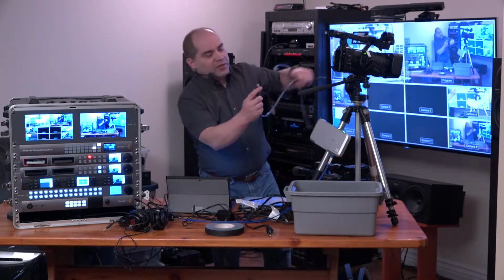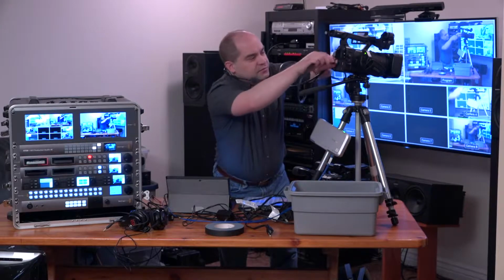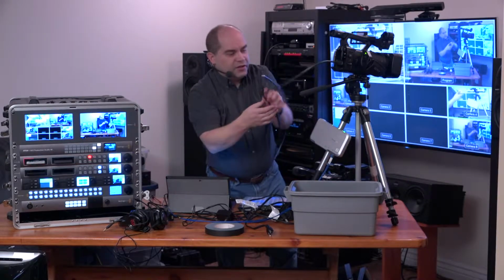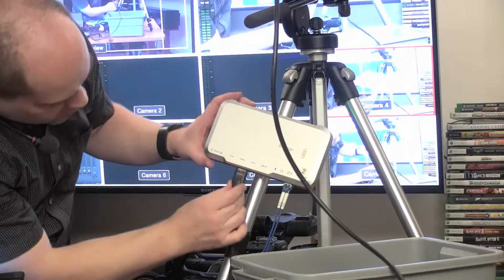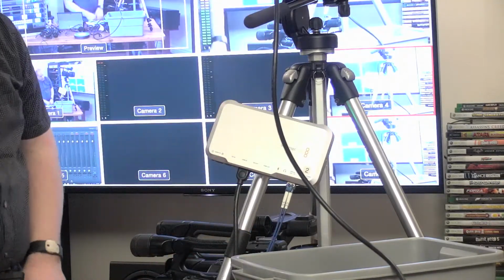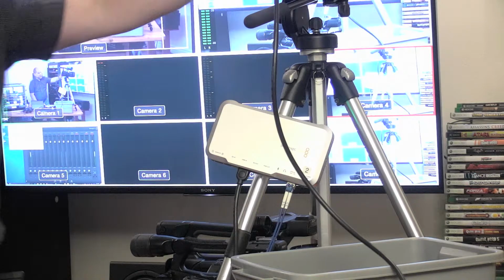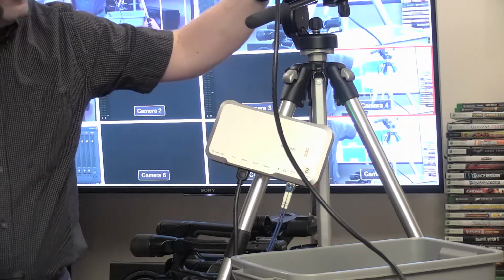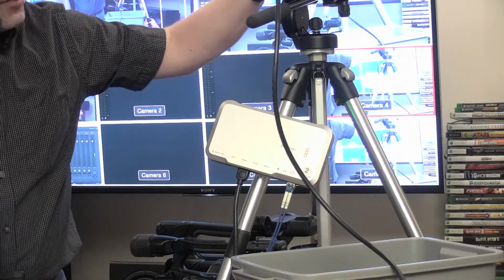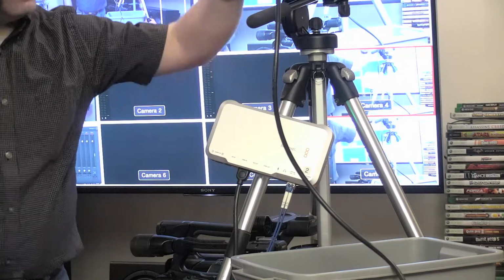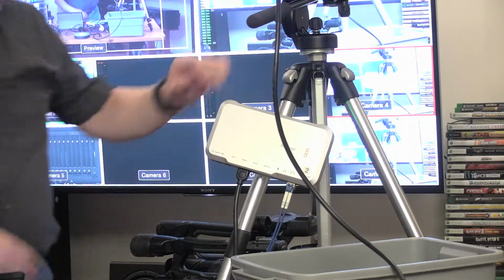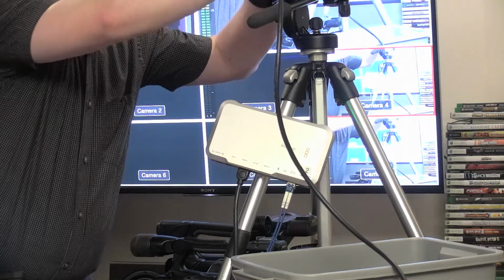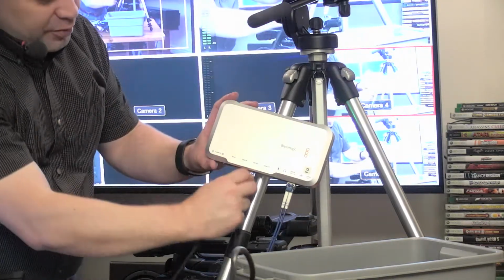So HDMI plugs in the back of the camera, and then the other end plugs into the HDMI in on the camera converter. In this case, we're not going to get any video because this camera is set to currently not output anything through the HDMI. This camera is only set to use SDI, so we won't see any video at the moment. But for the cameras that use HDMI, that's how that connection will be made.